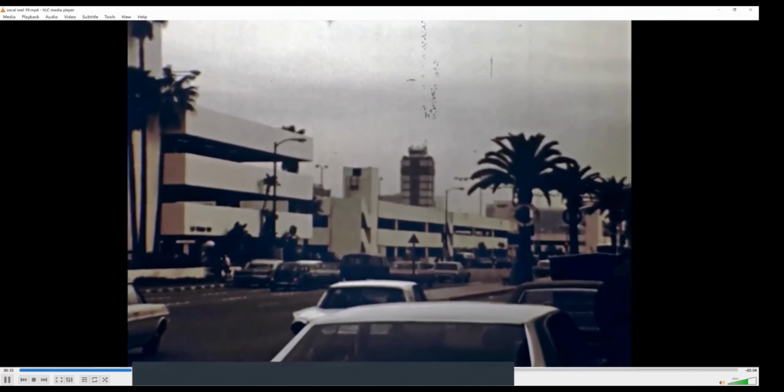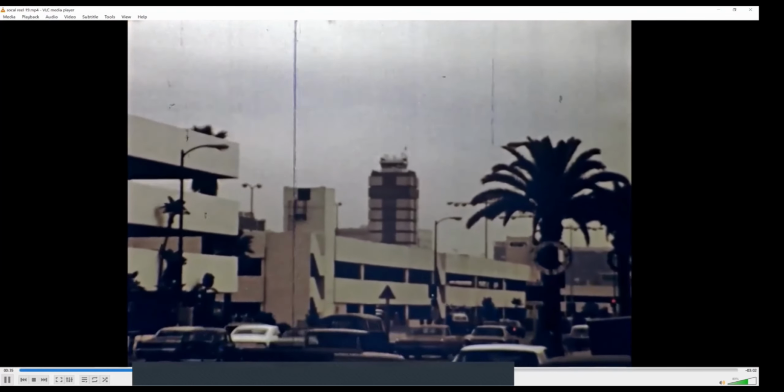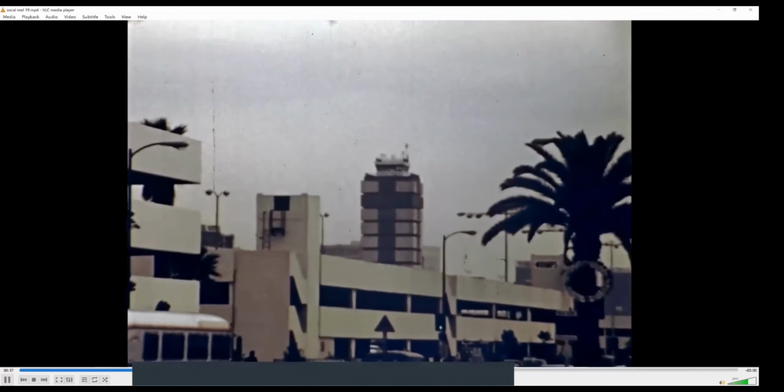And we know it's from at least 1968 because we're going to see the Hughes Air West terminal, and that airline was formed in '68 or '69. Then we're going to show up downtown, and there's a temple that they tore down, I think, in '85. So it's somewhere in that range. What I never knew, or if I did, I didn't remember it, is that there was actually a Chevron gas station at the entrance to LAX.